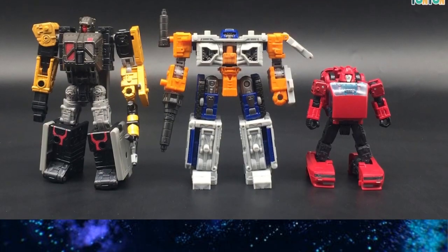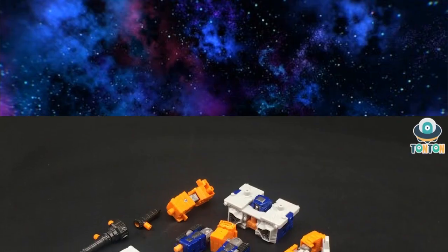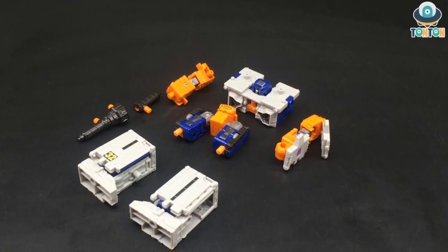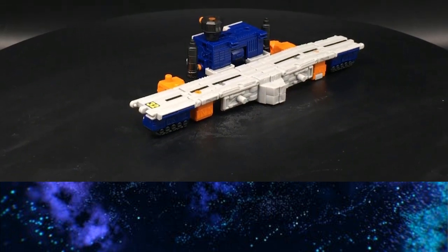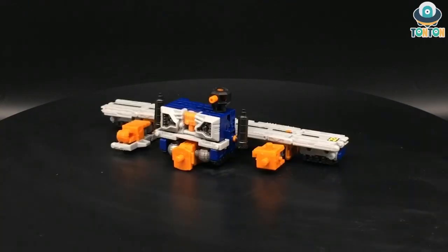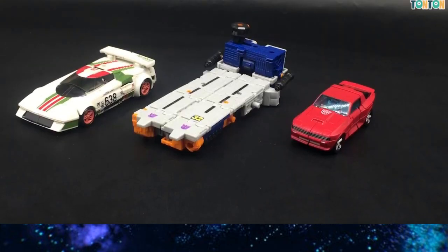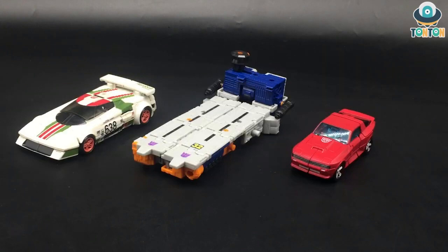More pictures and videos of Airwave. I thought they were showing two different figures but they were just showing one. He's going to be slightly shorter than the first one we got, but definitely taller than Cliffjumper. Here he is in his components broken down — it's going to be the same type of transformation. Here he is in one of his base alt modes — he's going to have a few of them. A lot of different modes and a lot of functionality. A lot you can do with this guy.